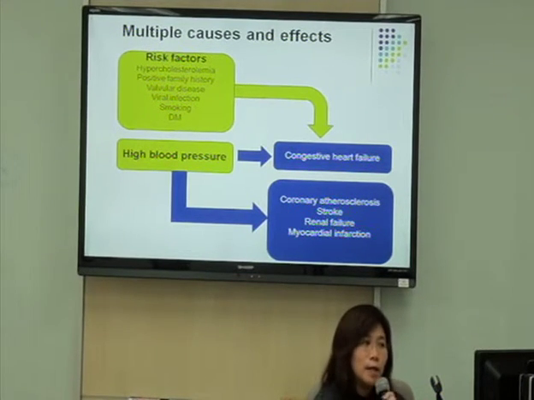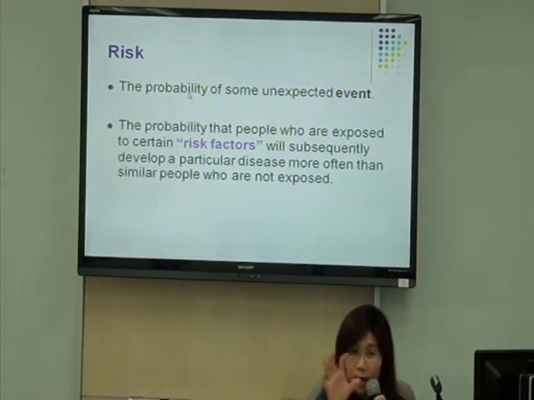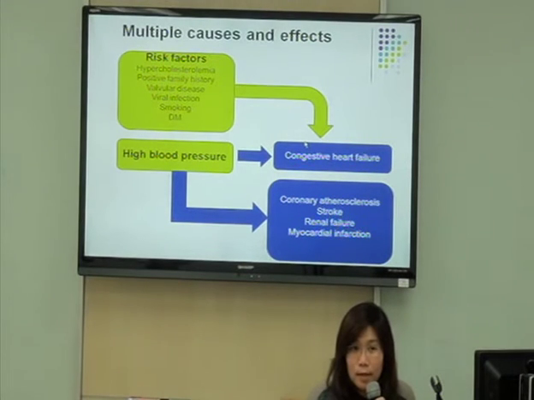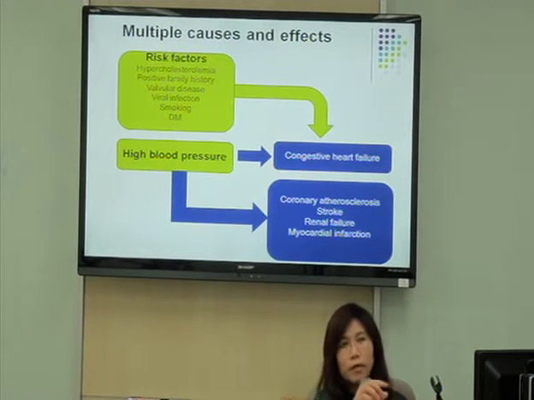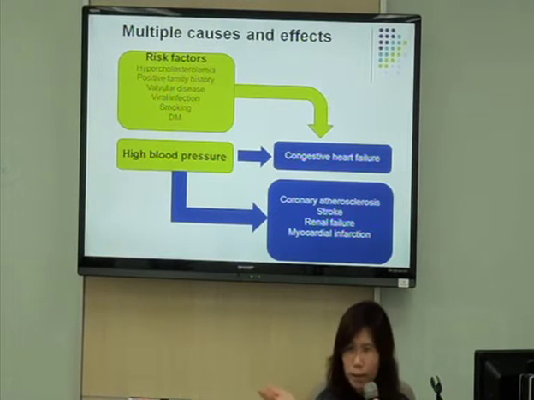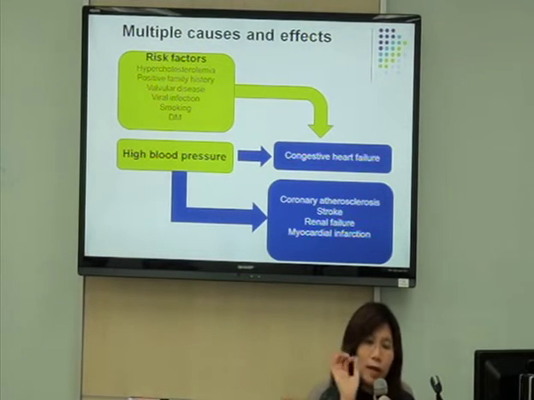Yes, yes. For risks, mostly we think about the possibility of an event. That event might be like a condition. We don't use the word disease. It's not the probability of disease, you remember? They did not state that risk is the probability to develop the disease. No, it's just the probability to develop an event. Event is a very broad word. Anything can be an event, right? Okay, that's the first point.